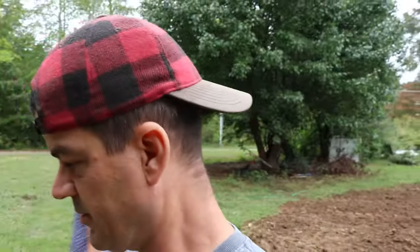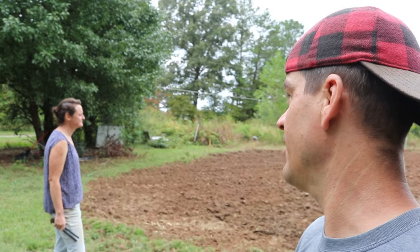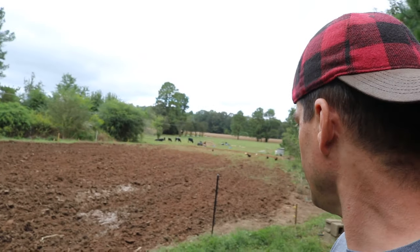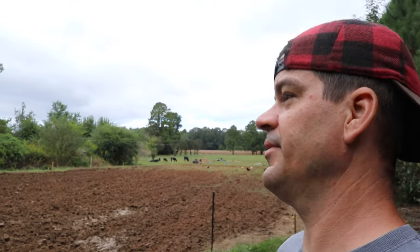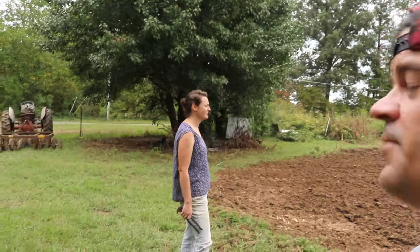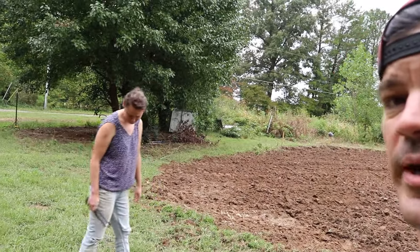What we've noticed is that squash grows really well where pigs were. We found 10 or 11 squash that we didn't even plant — volunteers. We found a 10-pound pumpkin hiding in the pig area. So we're not going to fight it anymore. We've planted squash in two different locations and had abysmal harvests, but we keep finding volunteers in pig areas. What we did was try to mimic that intentionally. Pumpkins are a good crop for humans, good for cattle — they can graze on the tops, eat the squash, they'll self-seed, and storing them is easy: just keep them in a cool dry place. But who knows — subject to change.